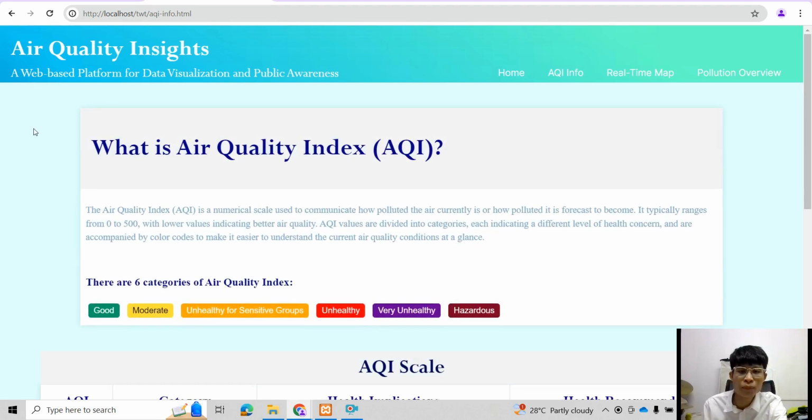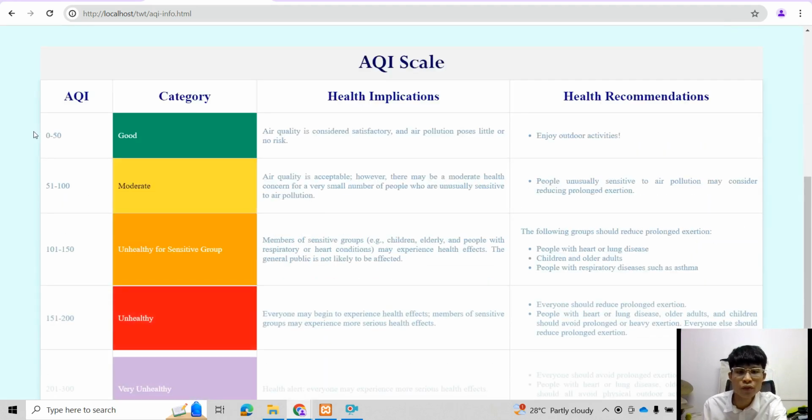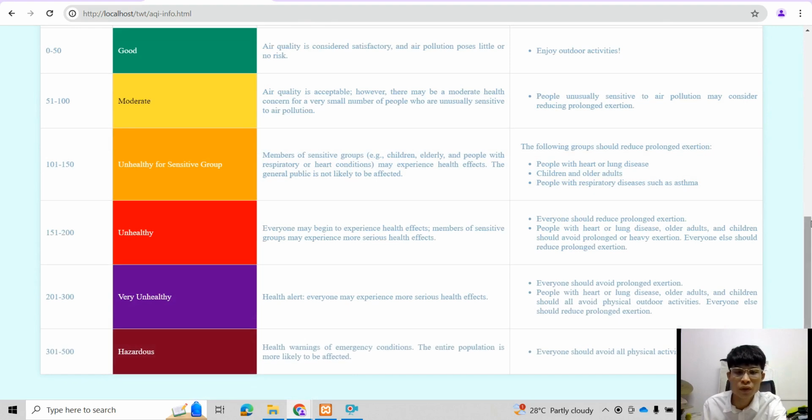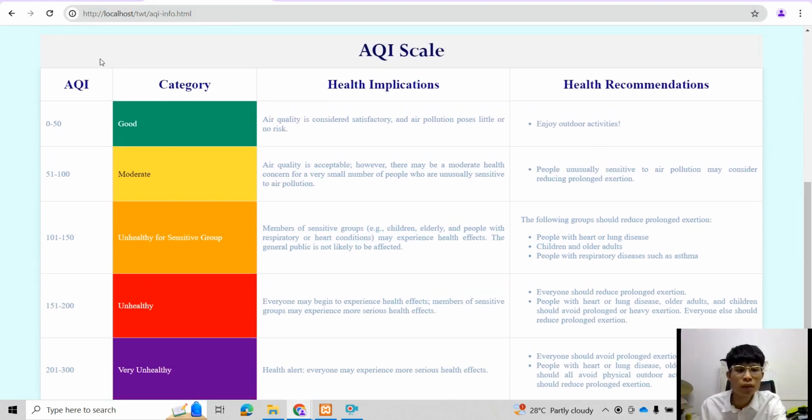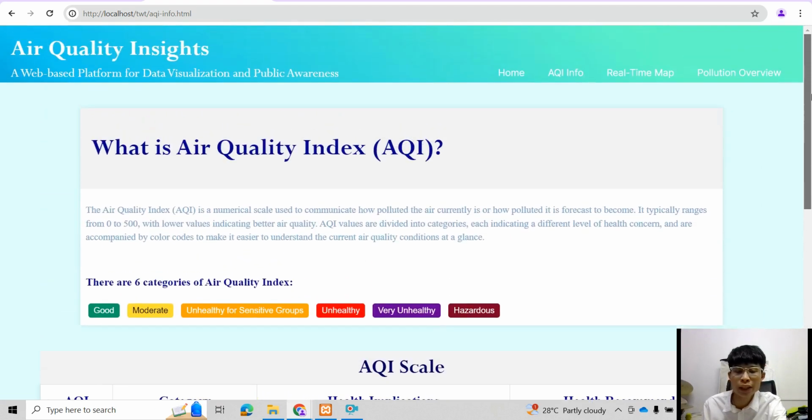And I basically applied the effects on both of these tables, and the second table is actually telling the different AQI ranges and their corresponding category, the health implication, and also the health recommendation. So this page basically contains two tables about AQI.